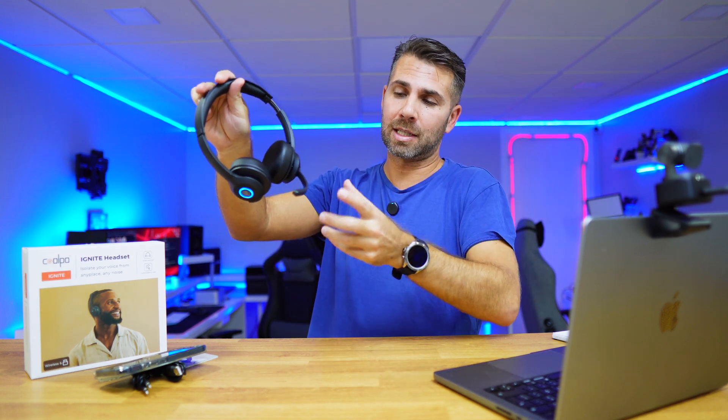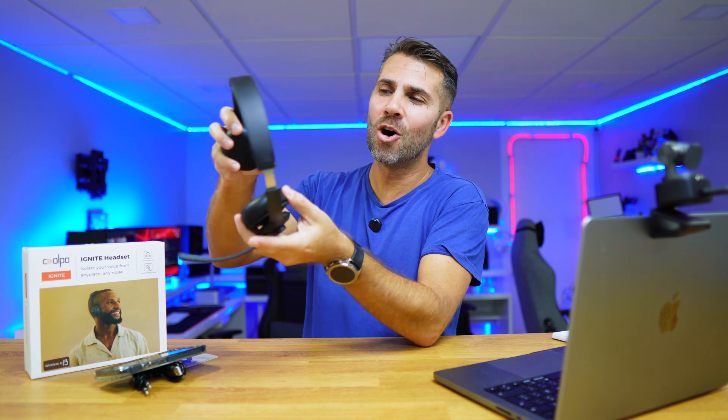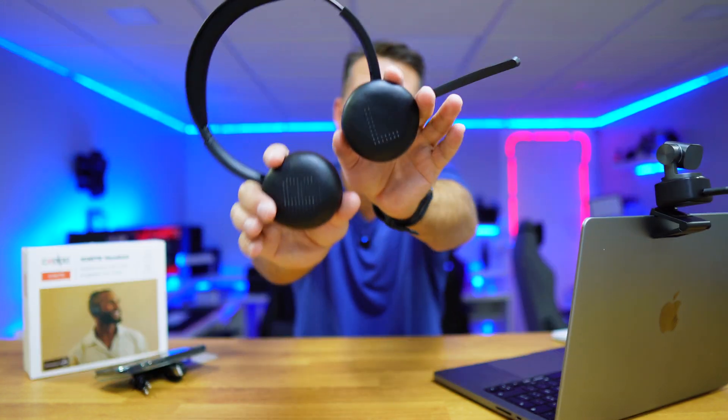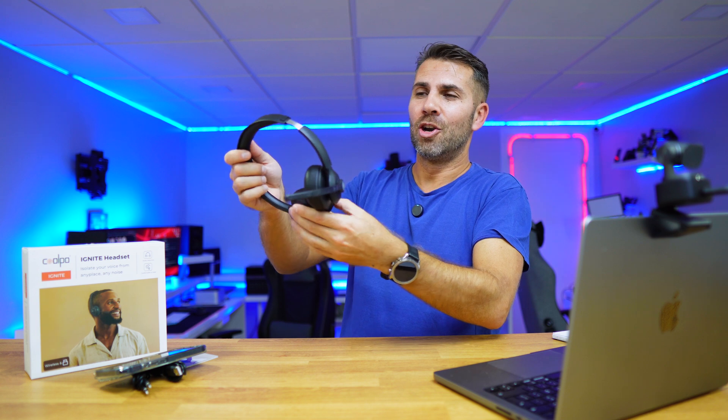I'll keep on talking while muted, and now I will unmute. I did talk all the way through and hopefully it blocked the sound. In terms of testing, the main features here are the active noise cancelling, and the mute and unmute. One thing that is not usual, at least to me, is the design of the headset — it has open ear pads, which for an office environment is a good thing. But to listen to music and be more immersed, this would not be my choice, and I believe that's not the target audience either.